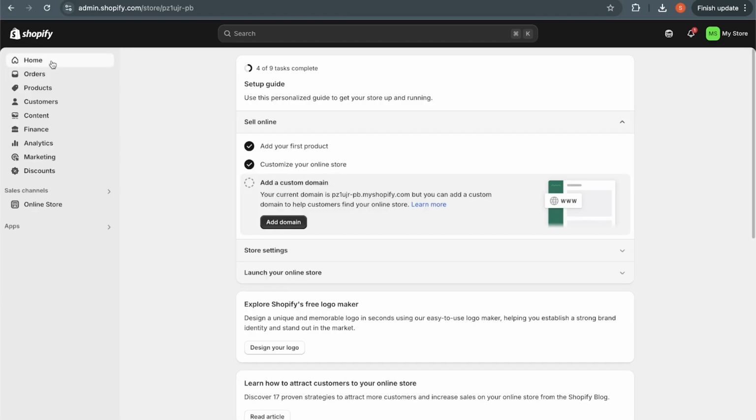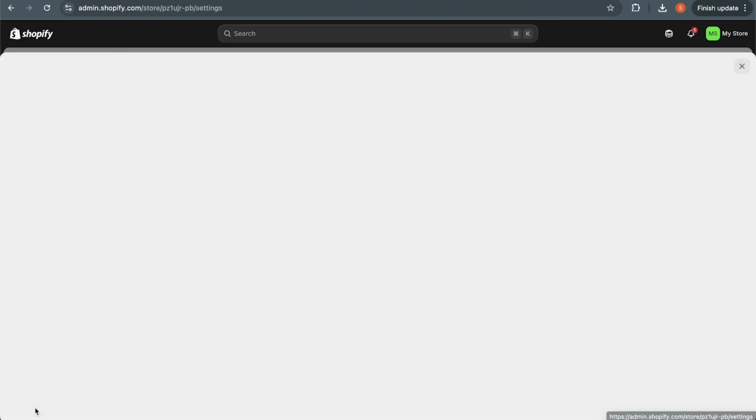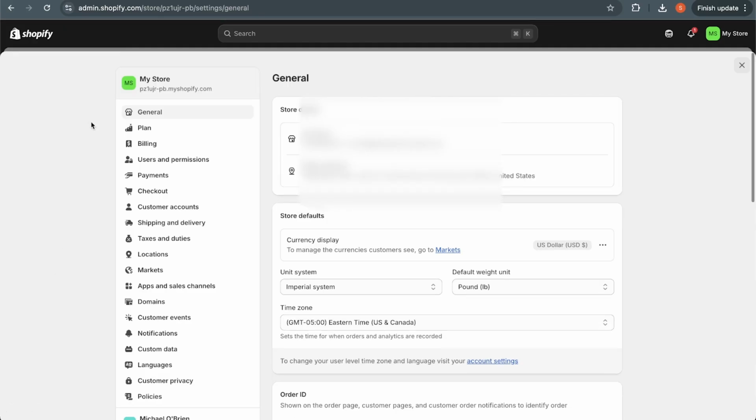So back to Shopify. If we go on the bottom, I think you can see this on the screen recording. Maybe not. Let me move this up a little bit. There we go. Settings right down here. If we click on settings, that'll bring us into a lot of settings for Shopify. We're going to spend the next several minutes in here digging through these settings. But first, we want to get that name changed and we want to get a domain.